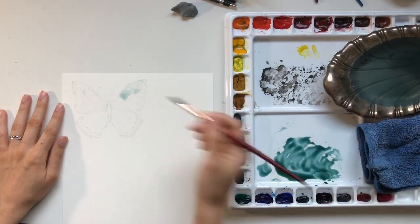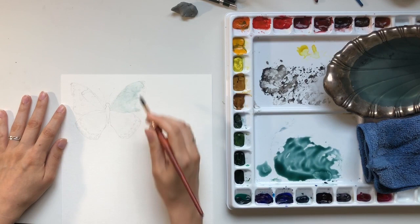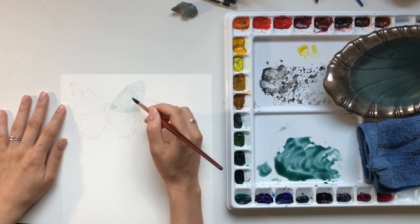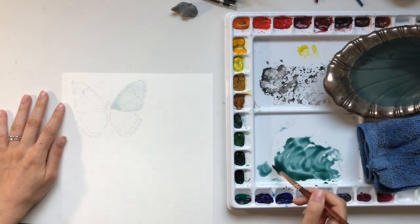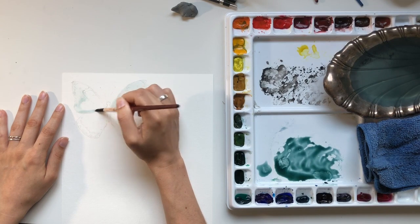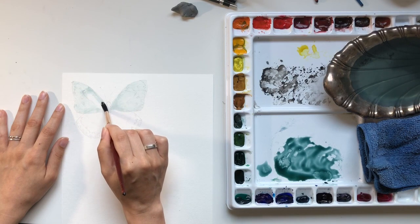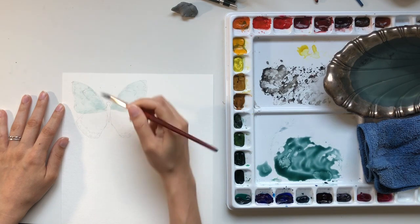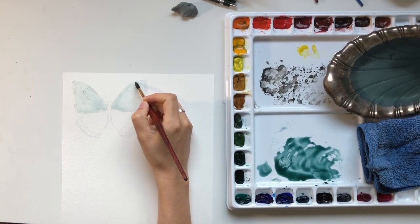All right, to get started on the painting itself, we're just going to do a light wash of color. I really love using this brush for that. This is one of my Princeton Neptune brushes, and it's a watercolor brush, and it holds the color and the water so well, which is really important when you're going for something like this, where it's a larger block of light color. And so I don't want to have to go back and forth to my palette too much, because then the paint will dry and it will just be uneven. I really want this to be a very even block of color. And part of that is because I'm going to use this moment to create that transparency and that overlap that we were talking about earlier.